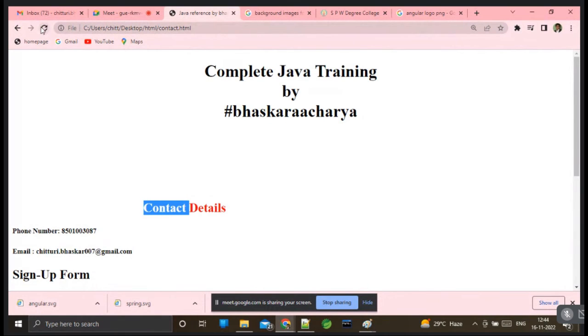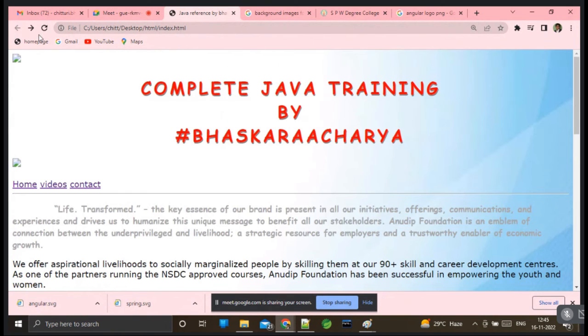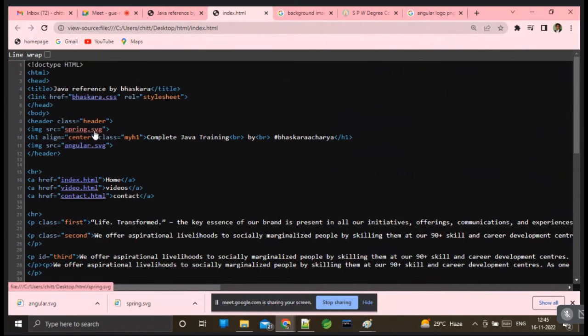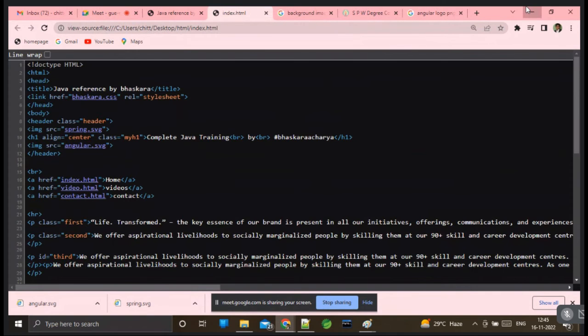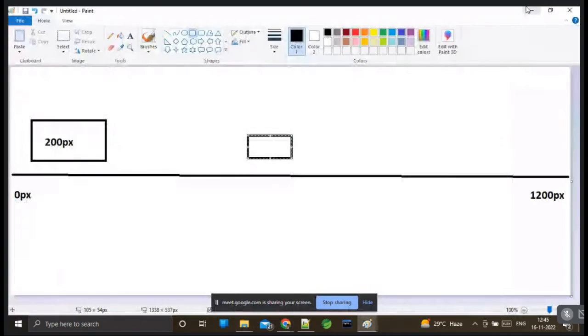Why is it not displaying? Oh, sorry, it is the contact page. Here we have to display. But still we are unable to display this. Why? Spring.svg. Oh, okay, I think I have not downloaded it in the right location.